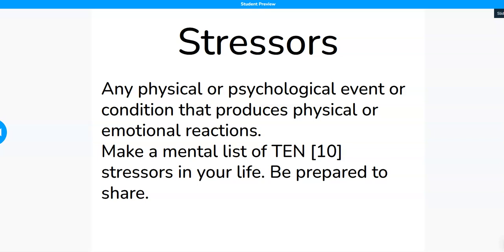So come up with what it is in your life that causes stress. Now remember, it could be positive stress or negative stress. What are some of those things that are common with you and your classmates? If you can list 10 or so, either mentally or write them down, and then what are the best means to manage those, or can you be proactive with them?